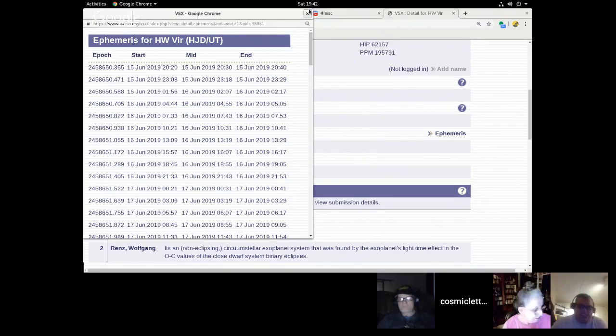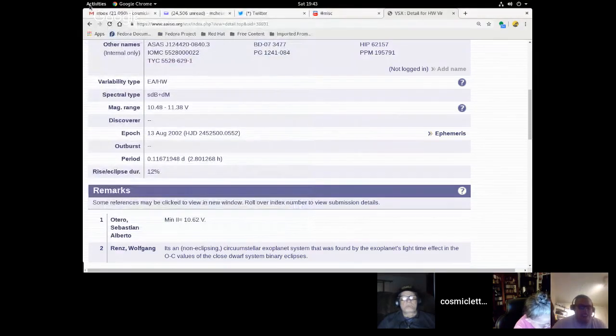Anyway, so right now it is 2:42 UTC on the 16th. So you can sort of see here that obviously missed that one, but this one is really a nice prime time to see that, because it'll be nice and dark. So I guess I've got a good opportunity here to collect this data too if I wanted to. I have to think about it now. See what I'm going to do.